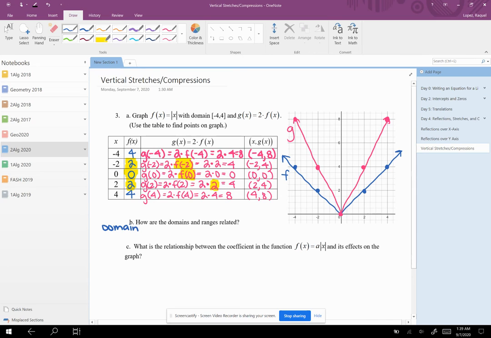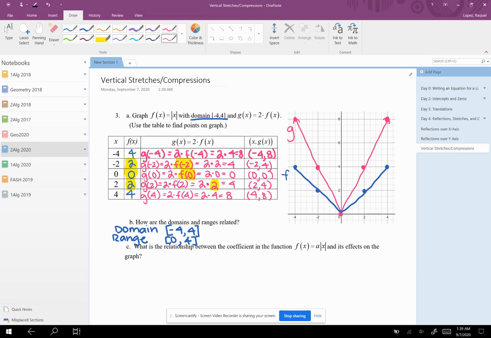The domain for f is from -infinity to +infinity, because it's going all the way to the right. Oh, actually, no, I lied. The domain we were told up here is from -4 to 4. So specifically, we were looking at the domain of -4 to 4. So really, these points should stop here. There's no arrow because we were told that. And then the range would be from 0 to 4.